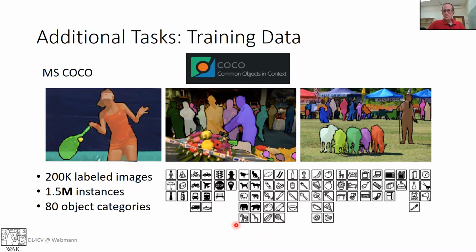One thing we might wonder at first glance is that 200,000 images is very small compared to the million images we had in ImageNet. But once we think about it, it actually has 1.5 million instances. So it's true that we have fewer images, but we have much stronger supervision here, because for each image we have more than a single label. We have different object types and different regions in the image. So despite the fact that there are fewer images here, this dataset is in fact richer than ImageNet, and is more useful.